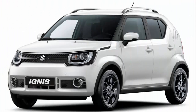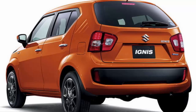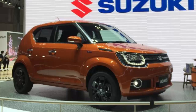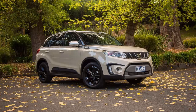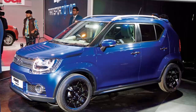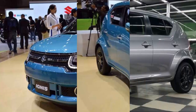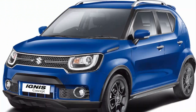The drivetrain might be modest, but counting in the Ignis' favor is the brand trademark light curb weight, which tops out at just 865 kilograms and is 820 kilograms on the base car. Less even than an old Alto that had less of pretty much everything. Suzuki's new global platform has proven very effective at cutting kilos. This makes the power-to-weight ratio perfectly reasonable, better in fact than a Swift, and ensures adequate pickup around town and an ability to cruise along at 100 km/h revving at around 2000 rpm.